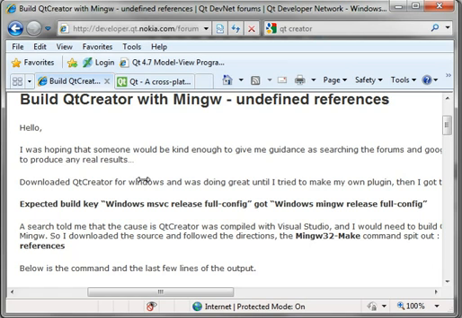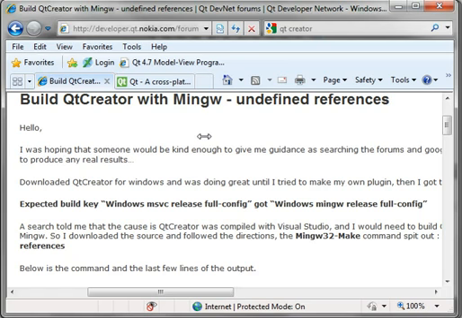Basically, what I found out, what I was told in a very roundabout way, is you have to build Qt Creator yourself using the MinGW compiler. Let me try to explain this a little better. Qt Creator was compiled with Microsoft Visual Studio, but Qt Creator compiles things with MinGW, and they have this special key in here that disables the ability to use widgets if you've compiled your widget with MinGW.